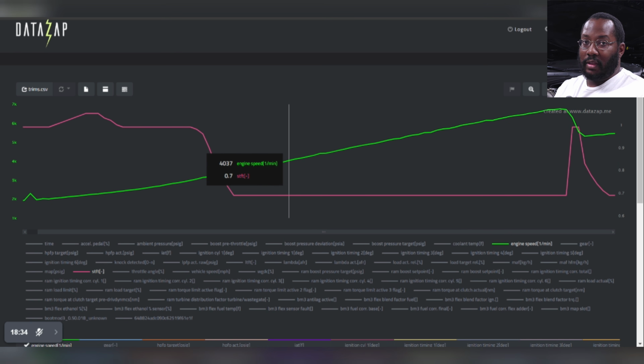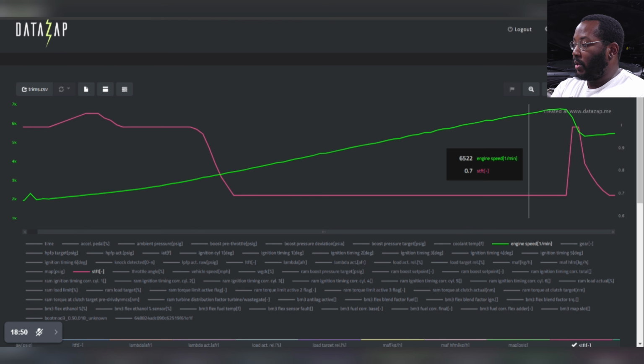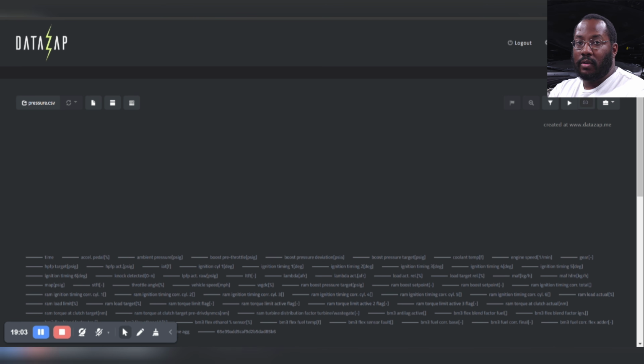Let the man work, especially if these are just one of your first revisions. It'll take time to dial it in. Let them work through the revisions. And once it's a final map, if you still think you're having problems, maybe that's a good point for us to talk. But in this case, still, at least for illustration purposes, it was a good point to see how your fuel trims drop when auxiliary fuel comes in. This can also come from a fuel leak. Maybe one of your injectors is leaking and it's spraying more fuel than it should or something like that. Yeah, so a lot of things can be told from fuel trims.